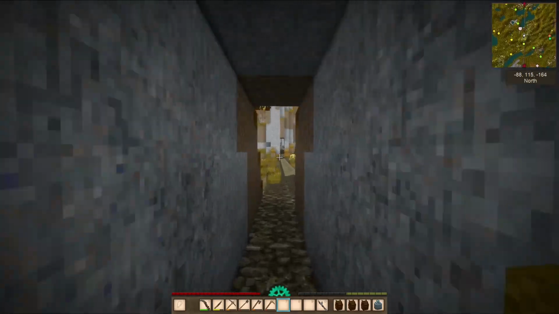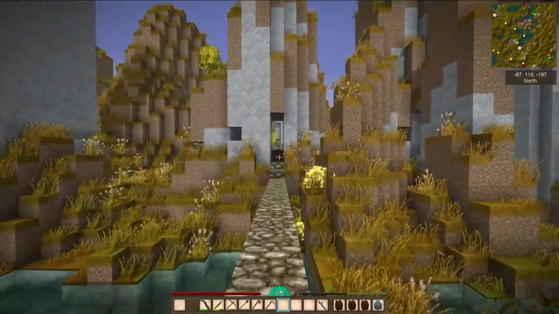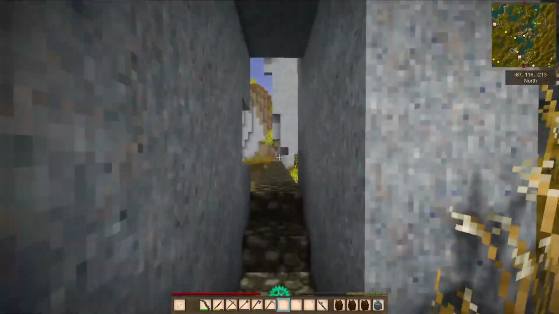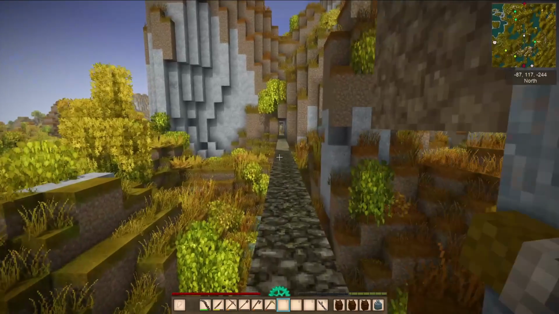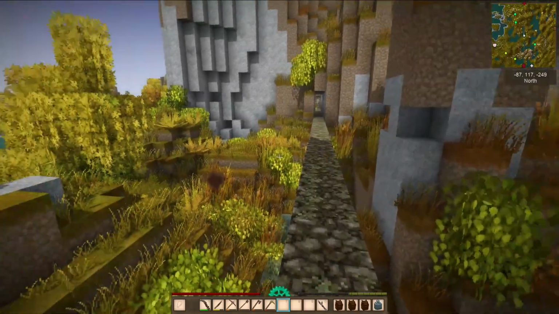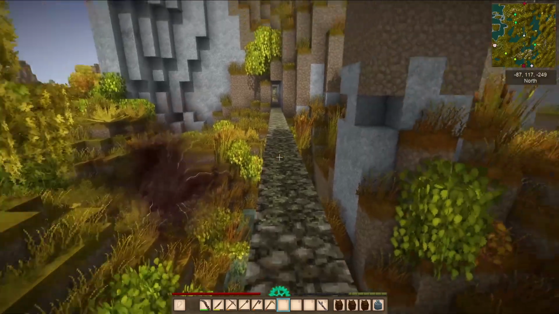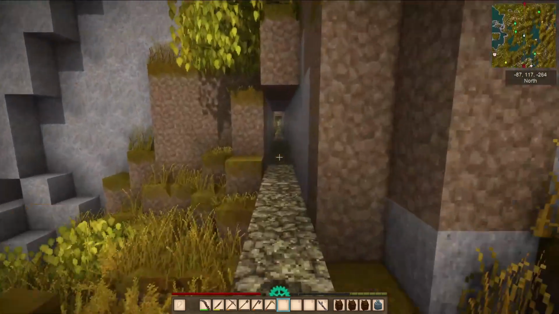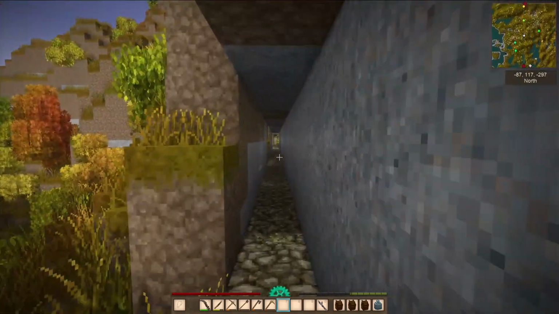But look what I did. I've got these tunnels that just poke right through these spires of rock. And now I can move very far, very quickly through this terrain that would otherwise be difficult. Oh, there's a rift. Of course. We'll just go right on by that. But anyway, yeah, I could go really far in these tunnels.